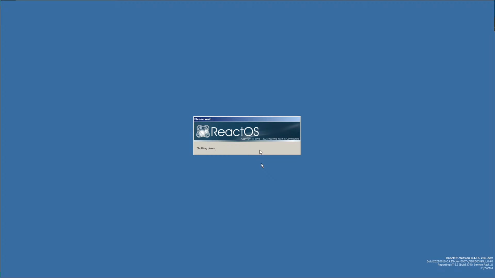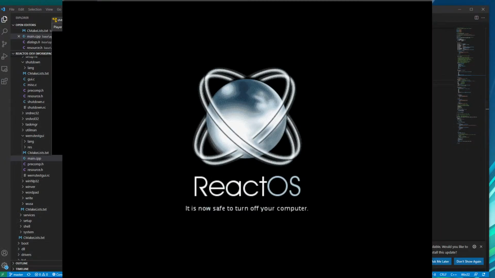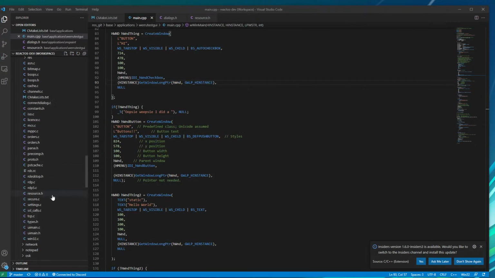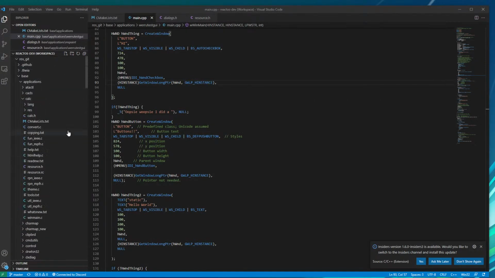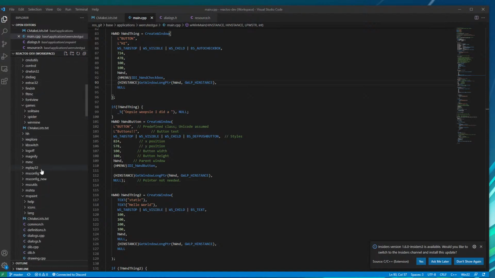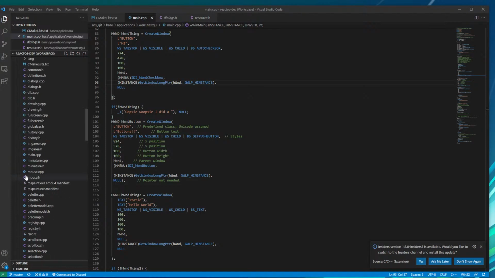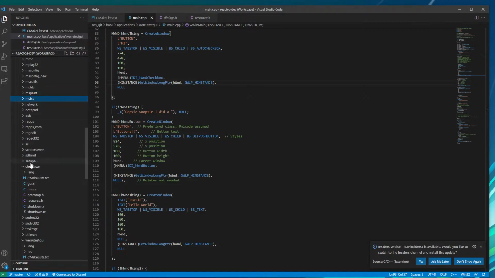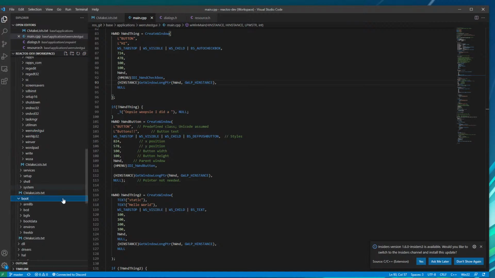So let's see if we can get it to run on startup. First thing I'm going to do is open this up, because it's probably important to have this open. Let's see if we can get the startup here. Full screen drawing, so this is Paint, I believe. MSTSC, shut down. We're just going to try to keep this clean for now. Alright, boot, that's probably important.